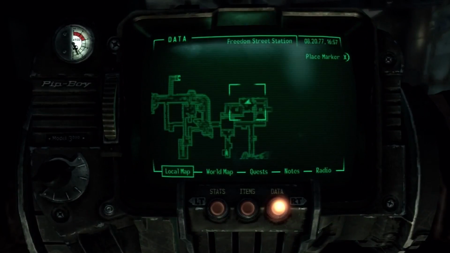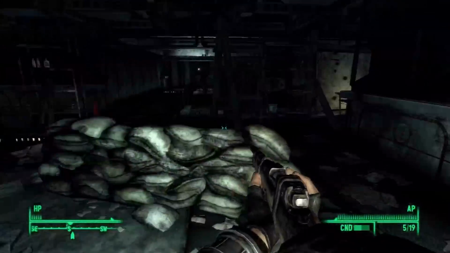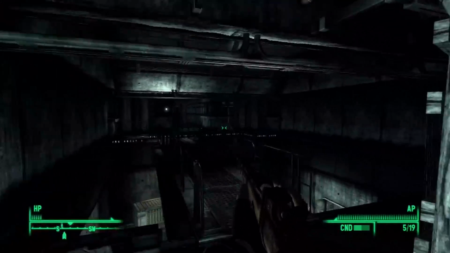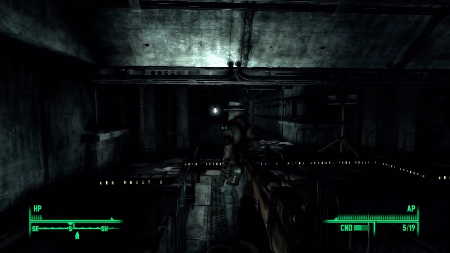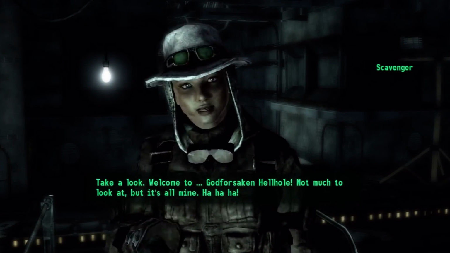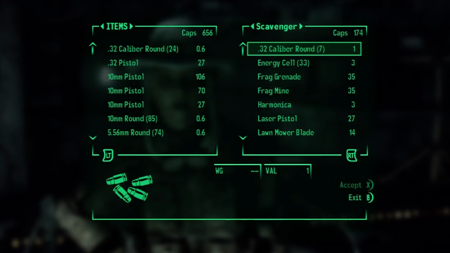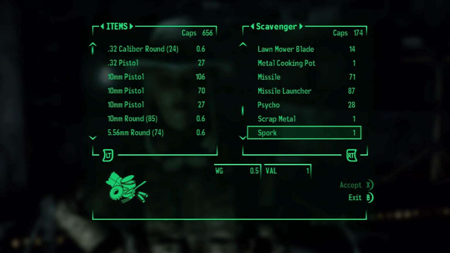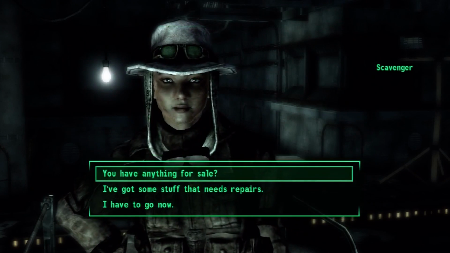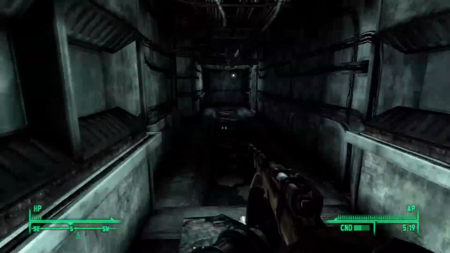Is this the right way? I think so. We'll find out. Oh, a scavenger. Hello. What do you need? Have anything for sale? Take a look. Welcome to Godforsaken Hell. Okay, fine, shut up. I just need stim packs. And you don't have any. Of freaking course. Go away. Go away forever. Go die in a hole.